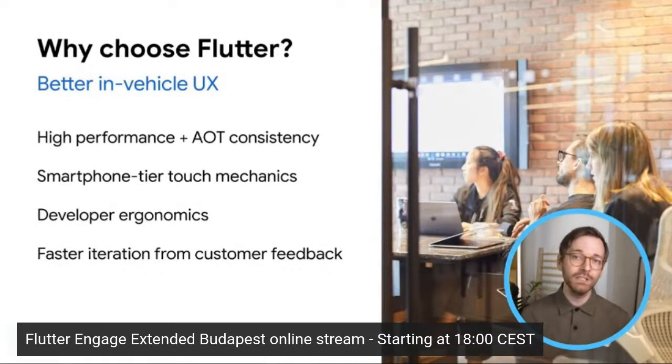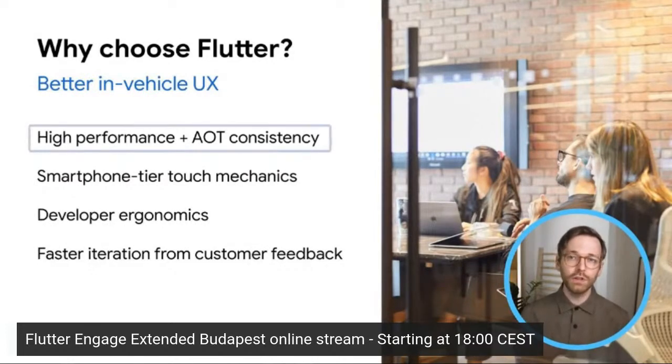At Toyota, we continually evaluate options for bringing the best possible user experiences to our customers. Flutter immediately caught our eye for a number of reasons. Foremost, Toyota customers expect a consistent and high-performance in-vehicle user experience to match the overall quality of Toyota vehicles. Flutter's rendering engine provides good performance in a constrained environment, and features like AOT compilation give us the consistency we're looking for in an in-vehicle technology.